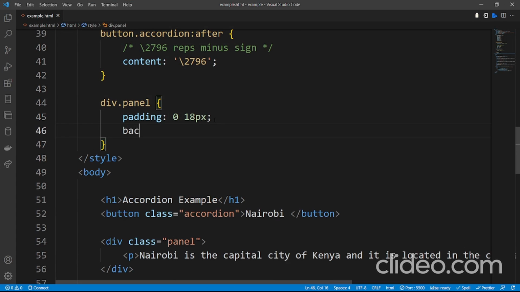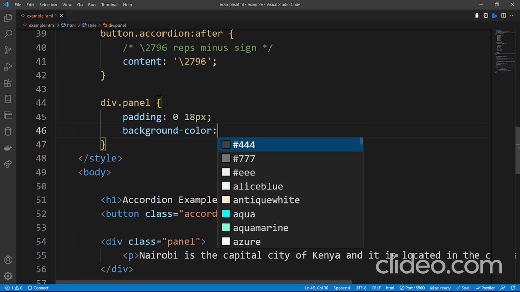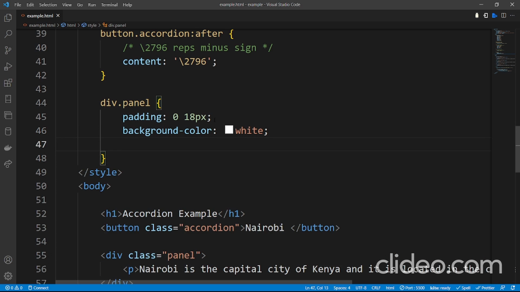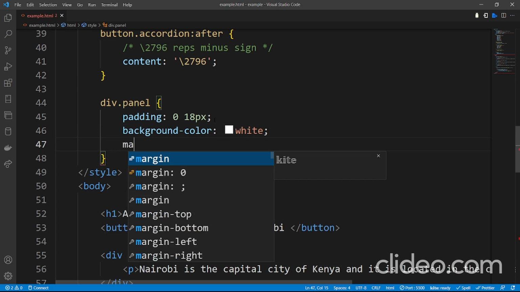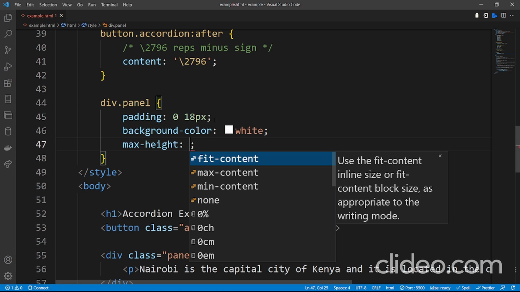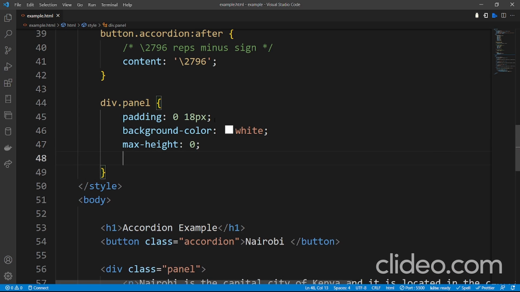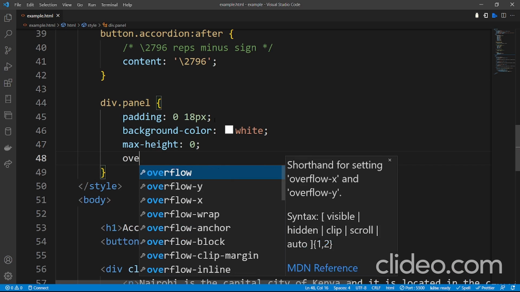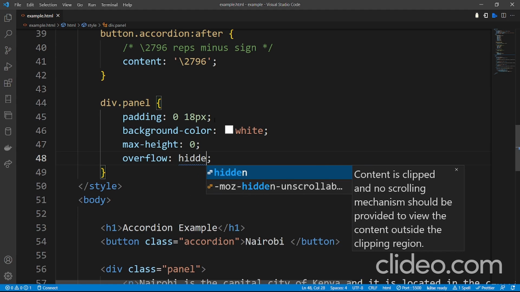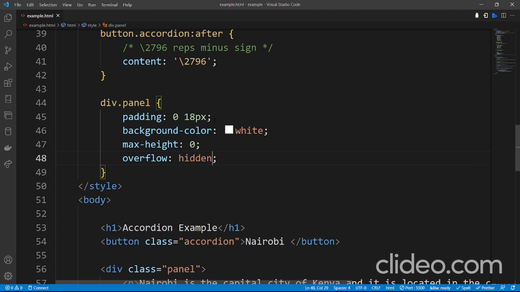Now background color, you can say background color of, let's say white, and also maximum height of 0, and overflow is hidden, so you want to hide our paragraphs.